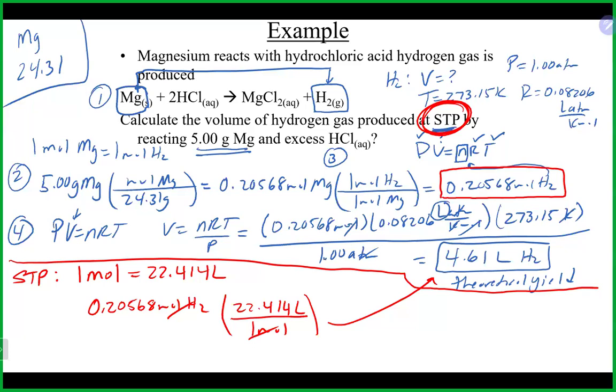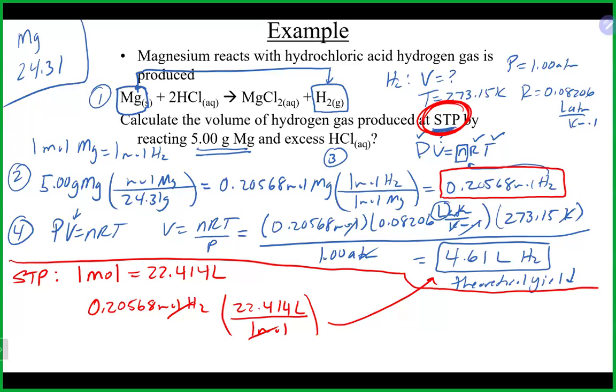So you did have a couple different ways you could have got there. For the fourth step, you could have used the ideal gas law, which always works in any situation, STP or non-STP conditions, or if you wanted to, you could use that conversion because we were at STP conditions. Any questions on gas stoichiometry here? Pretty identical calculation to what you will do in lab today, pretty much. Any questions on that there?